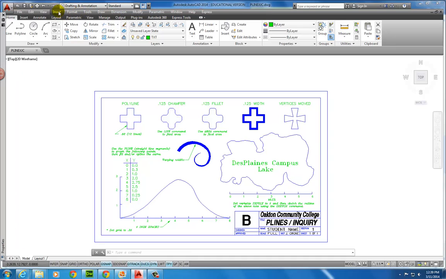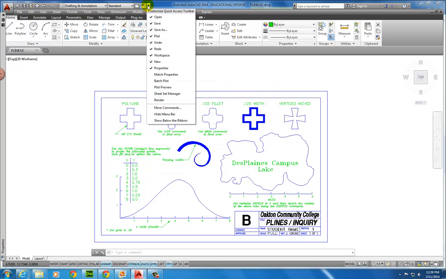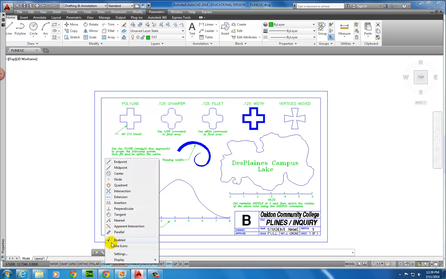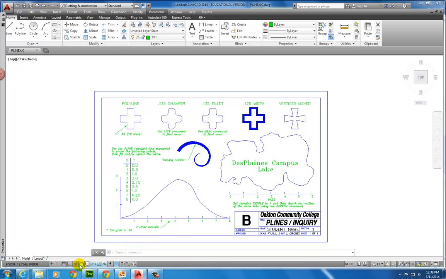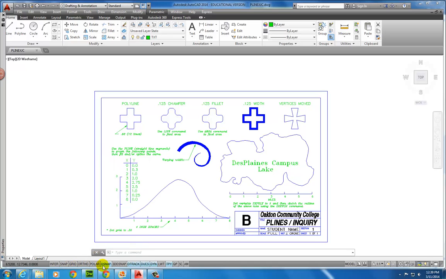Not sure why it seems to be a little bit slow, and we can enable or disable that, and I find it's best to keep that enabled. The other thing I want you to do is to disable the use icons, and if I enable it, you can kind of see what it looks like, because it's kind of difficult to understand which commands we're using for our running snaps down here at the bottom if they're hieroglyphics or glyphs. So now that we have the user interface set up, we're going to take a look at creating a layer.